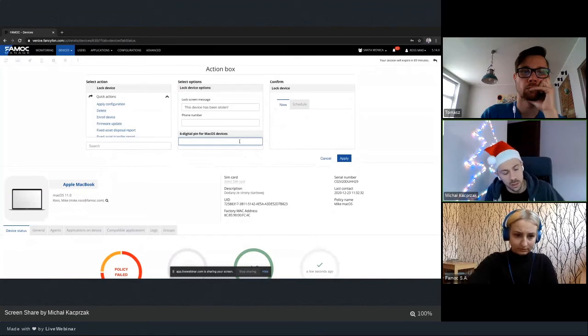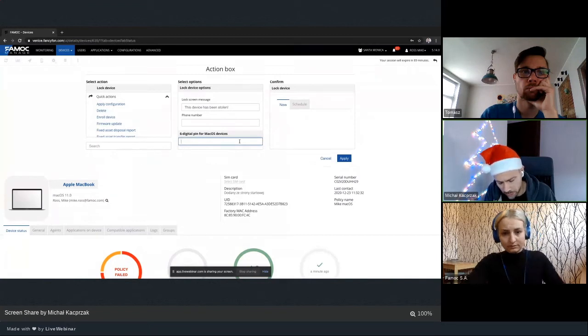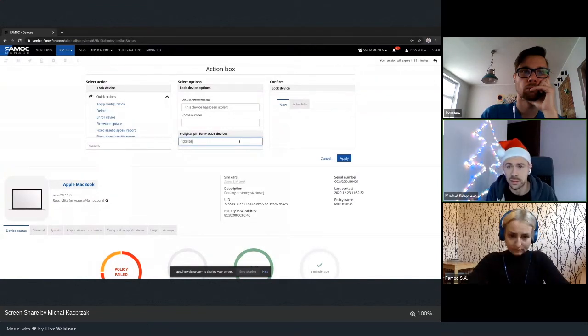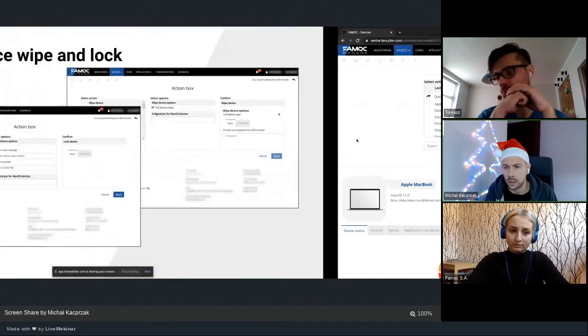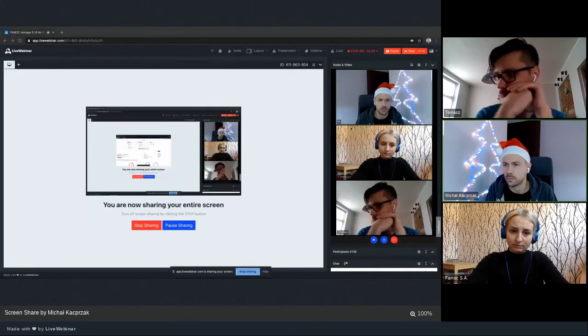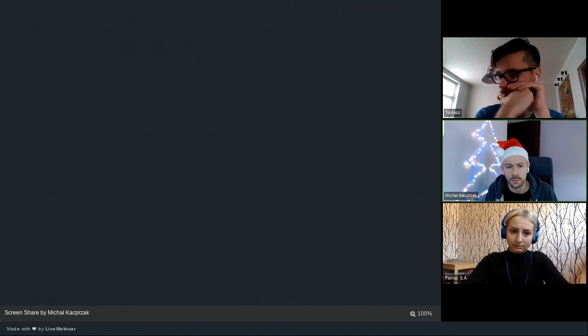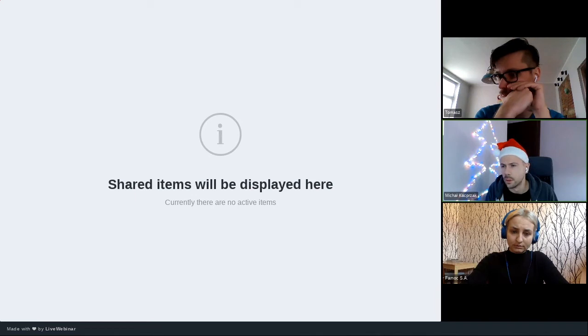So this PIN will need to be provided on the device. Let's provide a simple, basic one, from 1 to 6. And before I send this operation, let me show you the screen from my Mac.